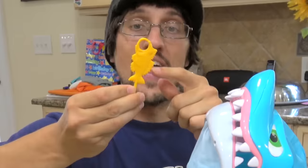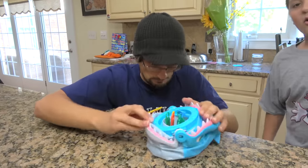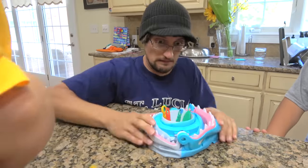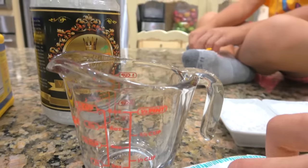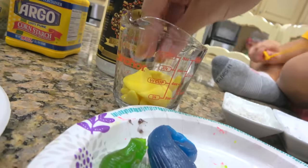Bad boy. All right, so I got a yellow fish. That means... you can get a banana? Okay. Seriously? Got it? Yeah. All right, Chase got it. So you can pick corn, or you can pick banana. I think I will go with banana. For this first batch, we're just using 1 cup of gummies. All right, we got all the banana.